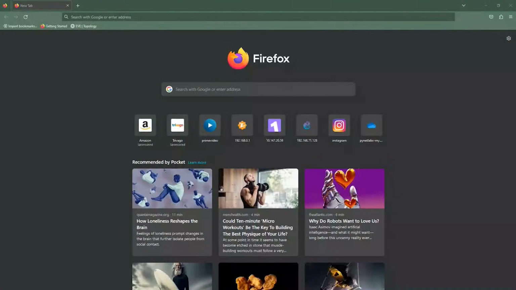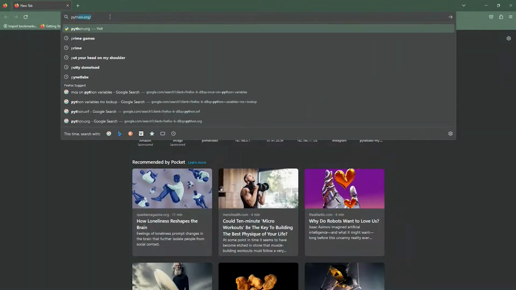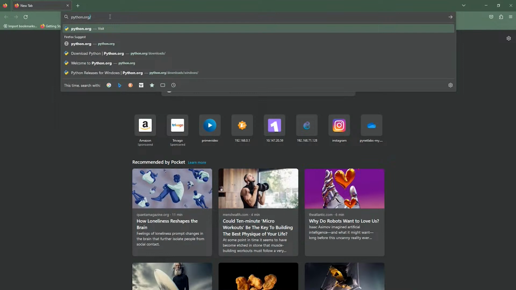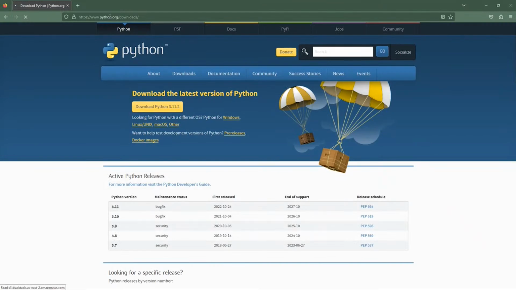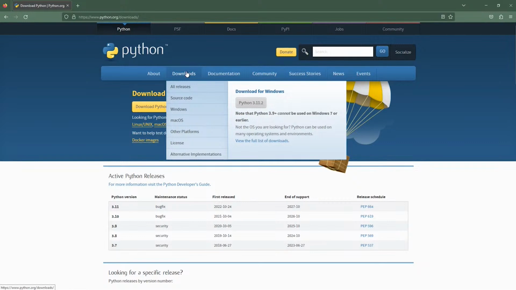So I'll quickly share my other screen. I'll open my browser here. So this is my browser. Now I'll go to the website which I mentioned. I'll type down python.org/downloads, enter. So once you visit python.org, you can click on downloads.